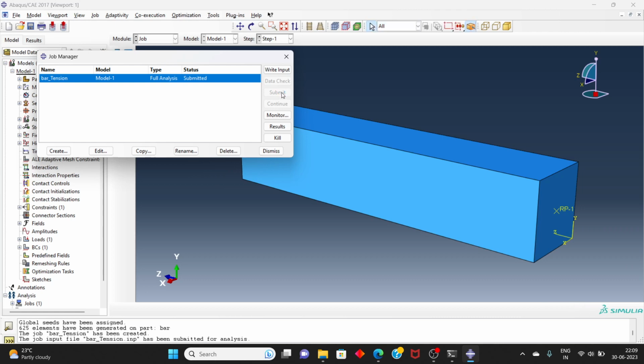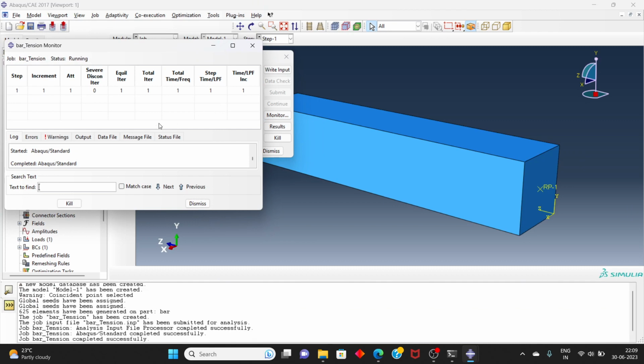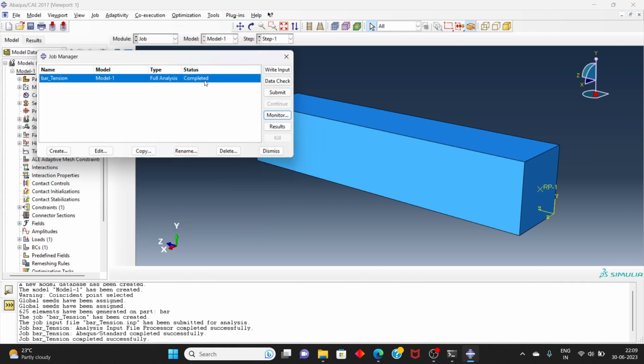Now the job is submitted. Once it is done, the status will change from running to completed. If there is any error, it will pop up as an error, and the same can be seen here at the bottom as well. Meanwhile, you can check under monitor whether it is done or not. Here it is done, completed.